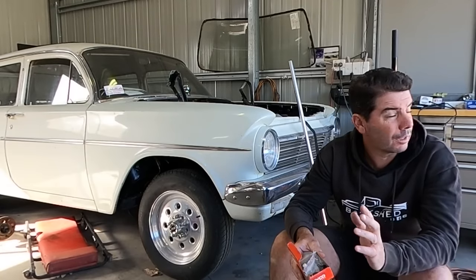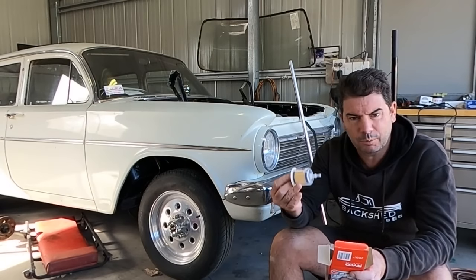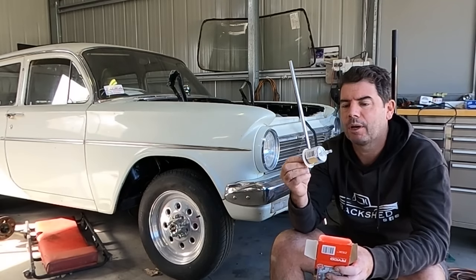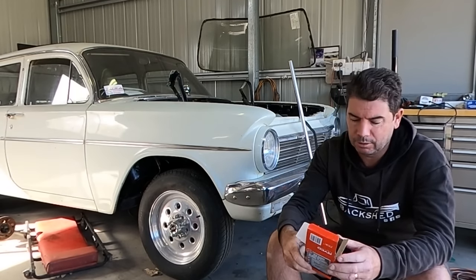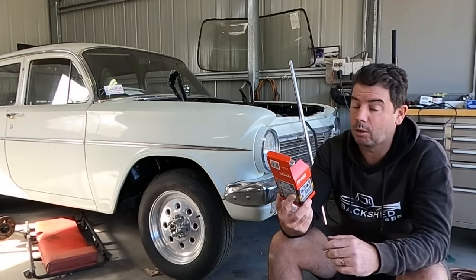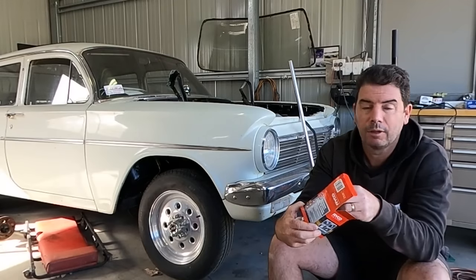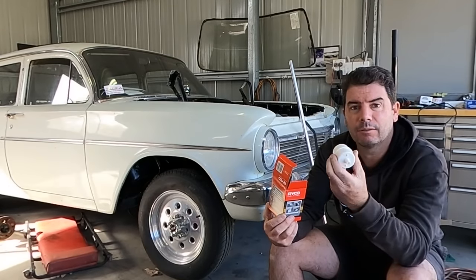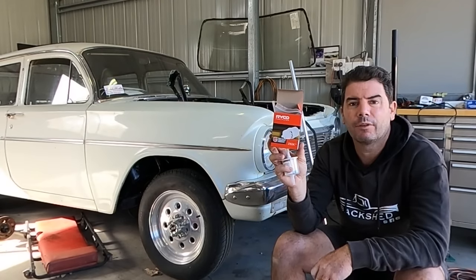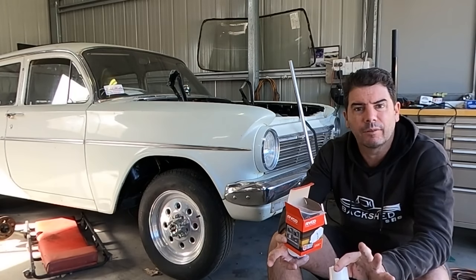Prettied up the stripes, carby's back together and cleaned, jets are right. The last thing I wanted to do was just put a universal filter, kind of like that, you know, just a generic filter. But they've only got tiny little inlets and outlets, so I wanted to find one I could use with 3/8 in, 3/8 out, and I would have looked like a dick doing it, but I stood in the shop and opened every filter I could find till I found 3/8 in, 3/8 out, universal filter. That's a part number there, Z153K. I'll bang that in. I think I've done enough. Let's just drive it. I've done enough.